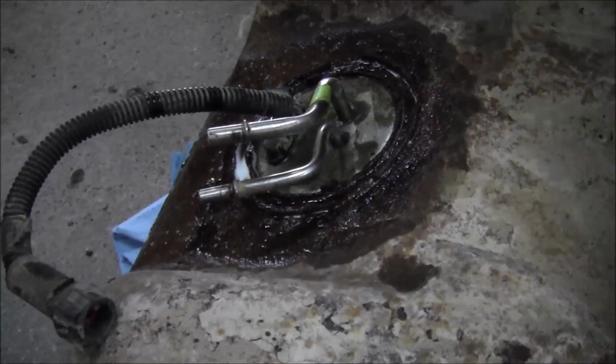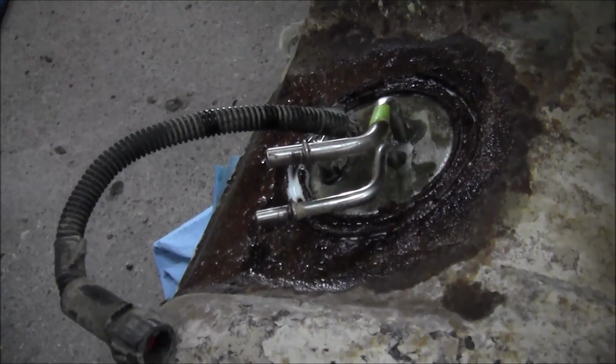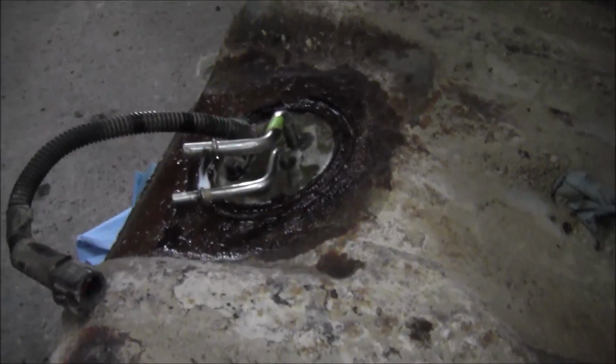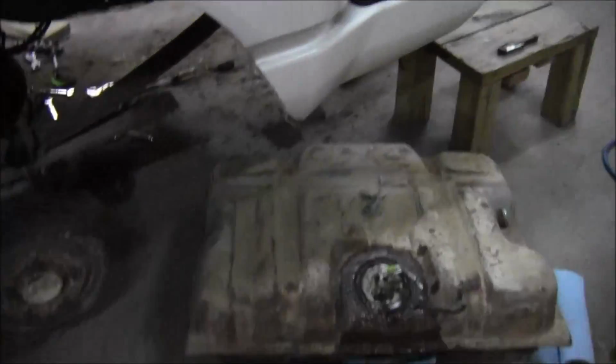I'm not sure where this tank was leaking from, to be honest. I haven't really given it a look over, but it's definitely seen better days. I don't think it was leaking from anywhere around here. It's still got some gas in it. It may have, I don't know, 4 gallons of gas left in it or so.